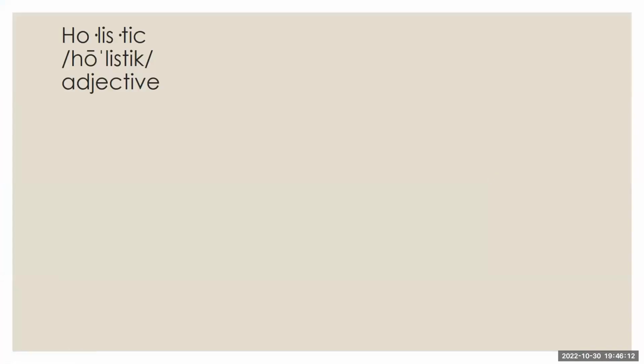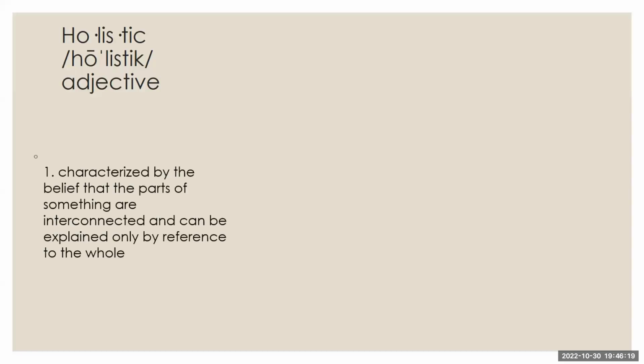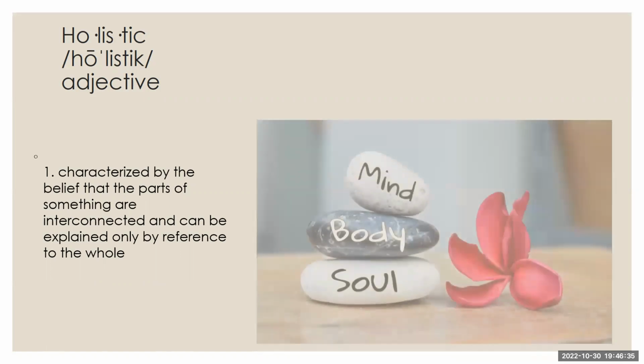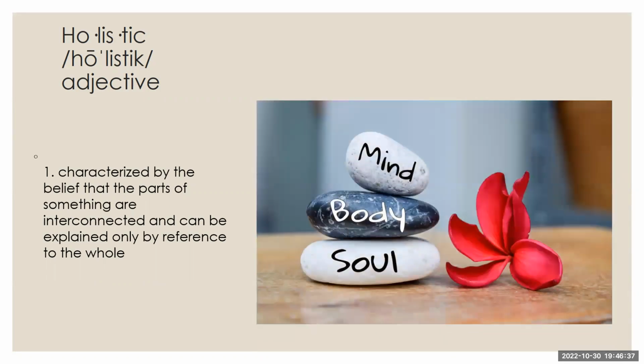The definition of holistic is when something is characterized by the belief that the parts of something are interconnected and can be explained only by reference to the whole. In other words, when considering the holistic needs of a patient in healthcare, it is important that we assess all areas of the patient's life and not just their physical health. Evaluating the holistic needs of a patient includes the connection of the mind, body, and soul.